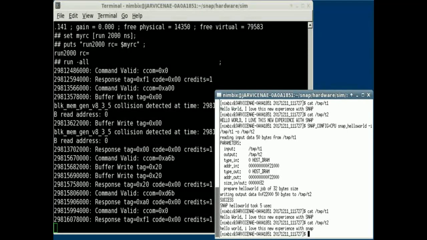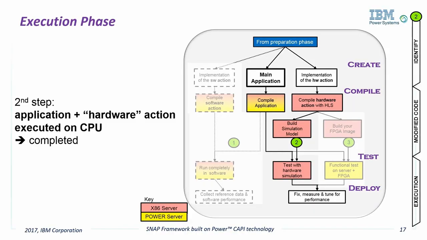You can also use the SNAP_TRACE=0xf command to see more about the exchange between application and the action. Well, second step is now completed. We have ported the action from software to hardware and compiled and executed together. In the third step, we will execute the hardware action on real hardware.